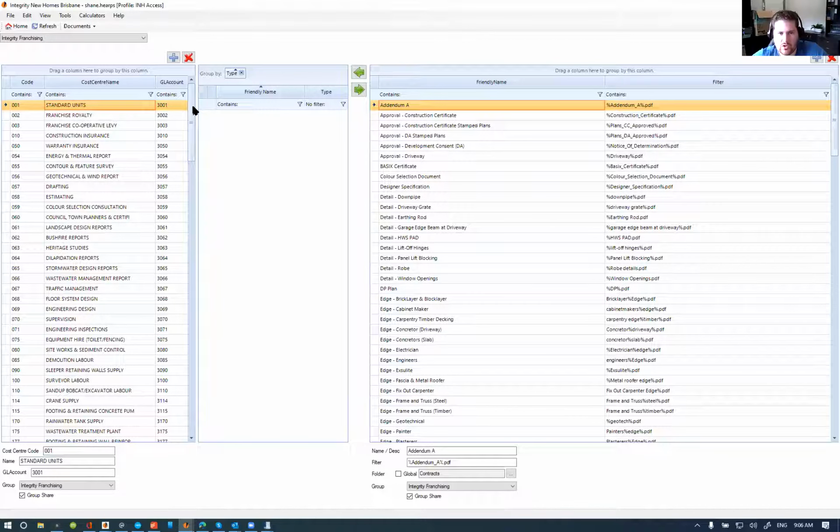Now, the GL account is used for your accounting purposes, for your reports, and I guess itemizing what is cost of sales and what's cost of labor and all the rest of it. We took an approach about 2 or 3 years ago to do a separate GL account per cost center. Historical builders prior to that, and potentially lots and lots of builders out there, would be using a cost center structure where they might have, say, 50 cost centers all mapped to one GL code, and they might just say that's carpentry labor, and they do grouping.